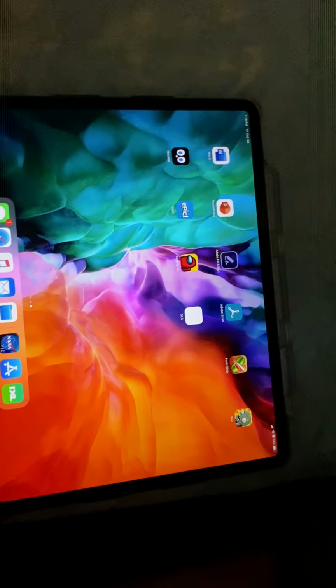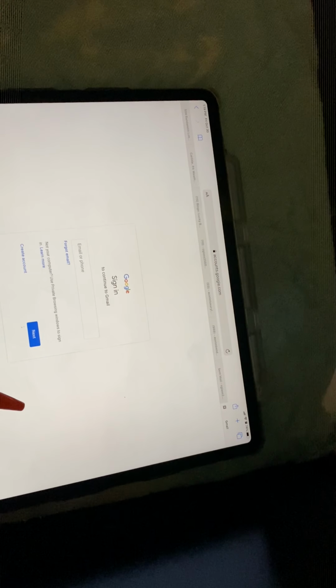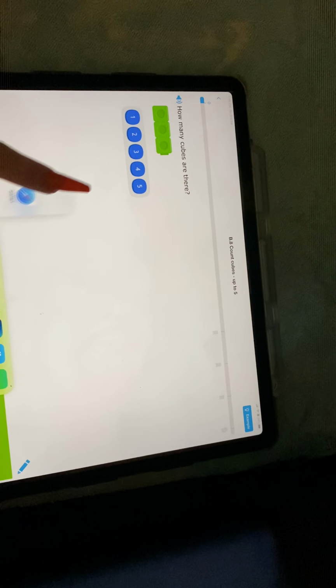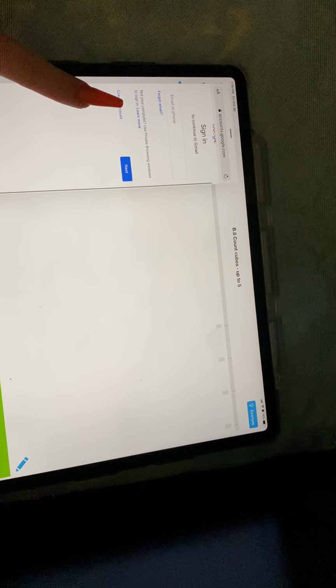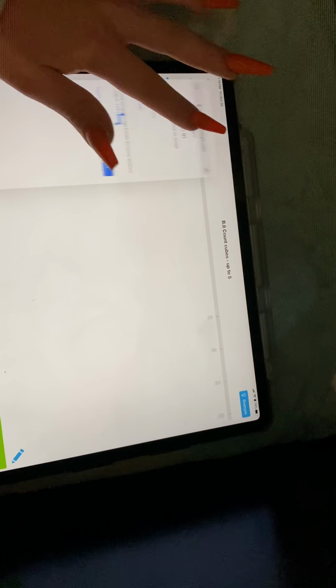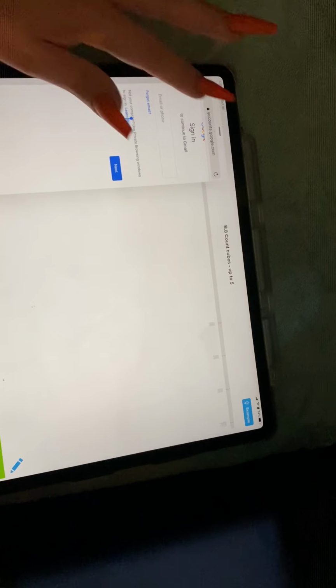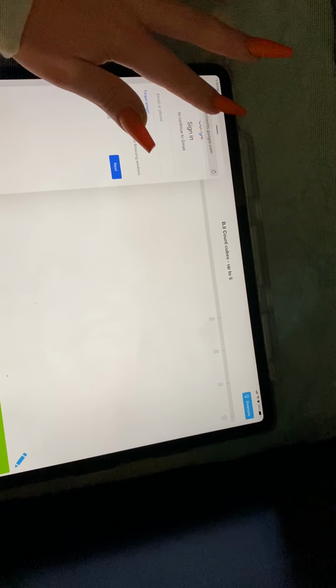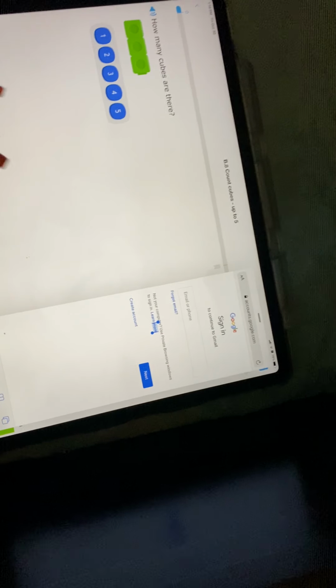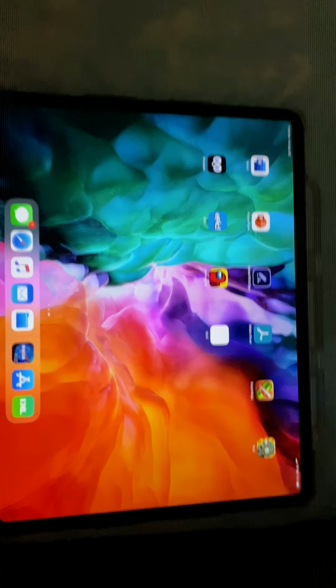Yep, now let's lay it down. I'm gonna aim you guys upwards. I gotta hold you guys. Okay. So you open Safari, and then your iXL. Here, iXL. And then Safari. You still can't. It's over there on this side. It just doesn't want to click in for me. I'm not used to this. It takes a few different tries to do this kind of stuff. I don't know. It's just very, very weird for me. I'm not really used to any of this at all.